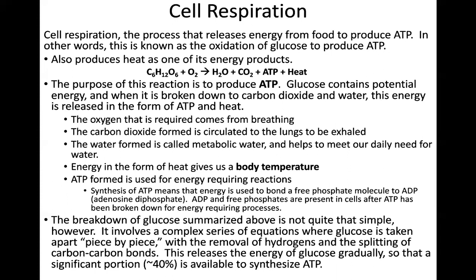I just summarized cell respiration of glucose very simply. As it says there, it's not quite that simple though. It's a complex series of equations where we take glucose apart piece by piece, removing hydrogens and electrons and splitting carbon to carbon bonds, releasing energy of glucose gradually, so a significant portion, 40% or so, is available to synthesize ATP.